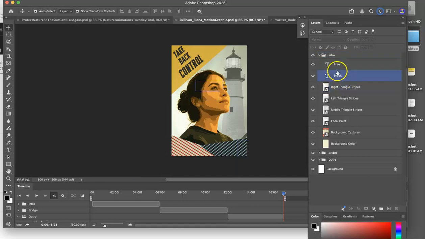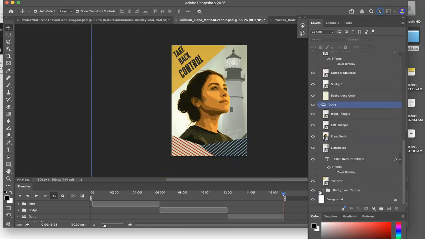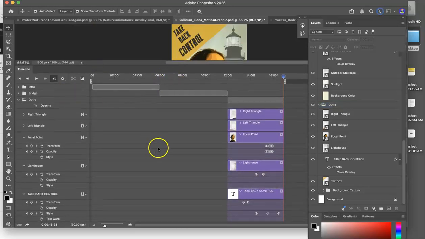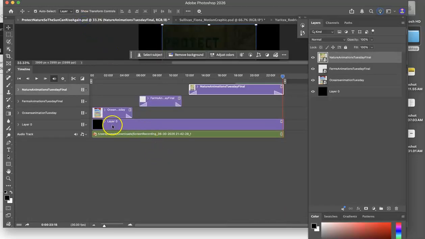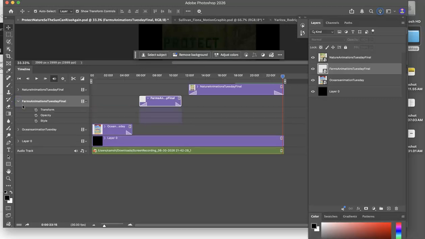So you can see in the intro, there's all the layers, bridge, outro, and then conversely that allows me to see how the timeline has been used, and this is because this is the core skill for this assignment. It's important to see all of this information. However this was combined, I'm not seeing that here. It looks like maybe individual MP4s or movie files were made and then combined together, and that doesn't allow me to see all of the work.